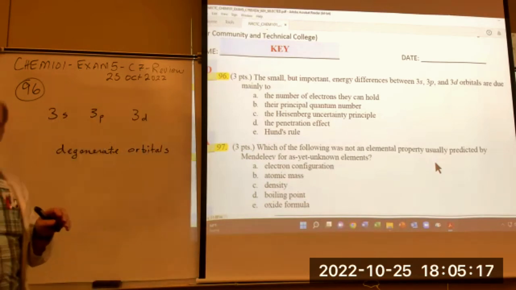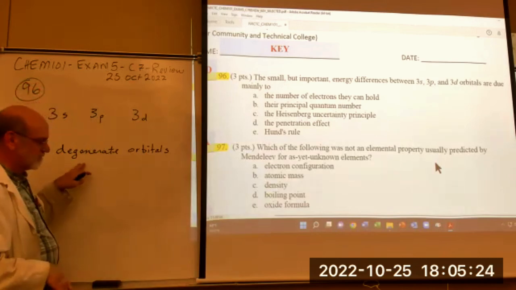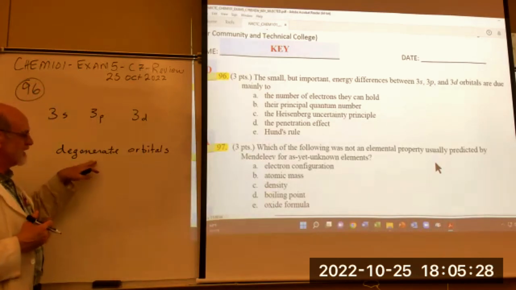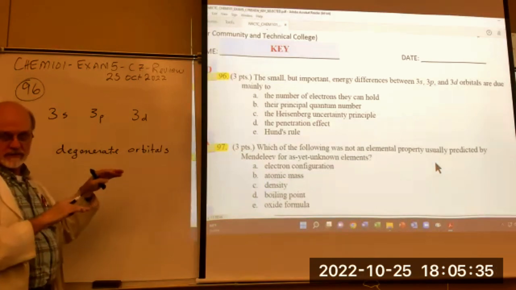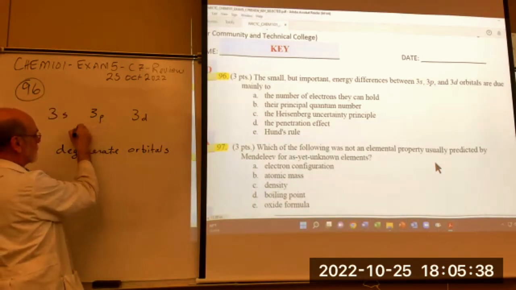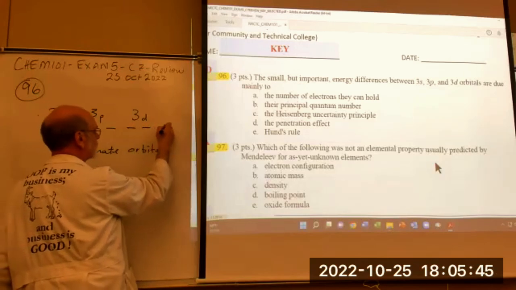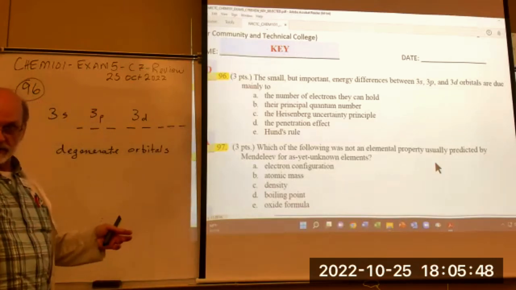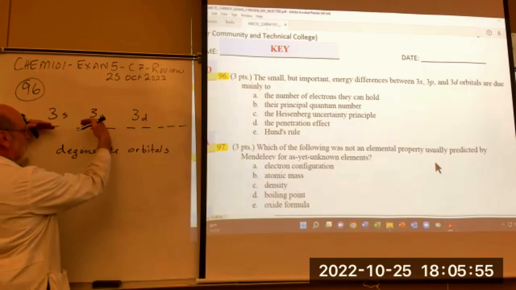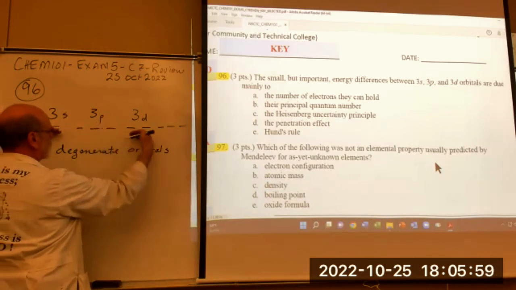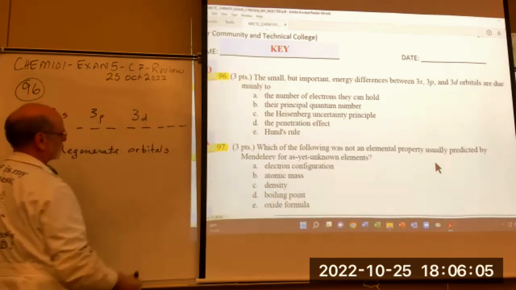In chemistry, degenerate means same energy. If they're degenerate, they're not perverted, right? If they're degenerate, they have the same energy. So any orbitals that have the same energy level are degenerate. So the 3p orbitals would be degenerate orbitals. They're all the same energy level. The d's would have five degenerate orbitals. S would only have one, so degenerate doesn't mean anything. But these orbitals are at a different energy level than this orbital, and they're a different energy than this orbital. And they're slightly above. This one is a little higher than that one.